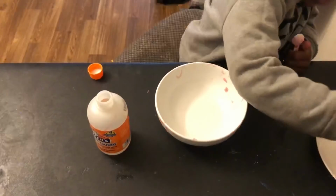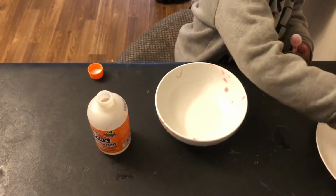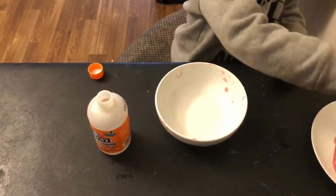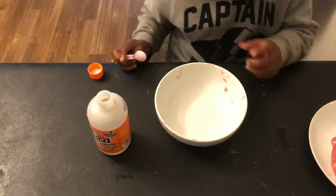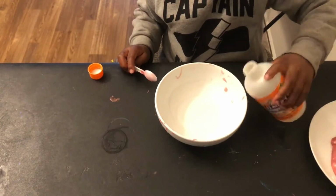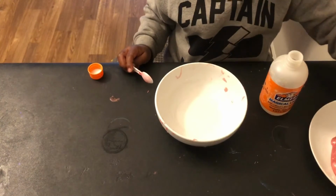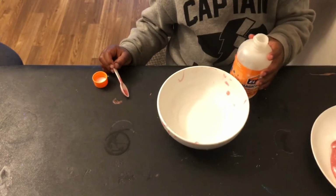So, in this part, I told him to wait till I was done getting him ready, and he's over here playing with the slime like he's not supposed to. Like, look at this boy. He got the nerve to try to, he didn't pour it, but he gonna pretend like he thought about it. Yeah, he put it back real quick, but then he got the nerve to drop it. Like, boy, what?